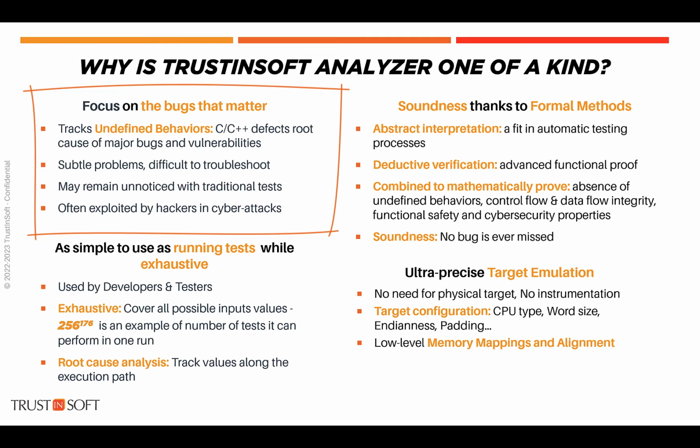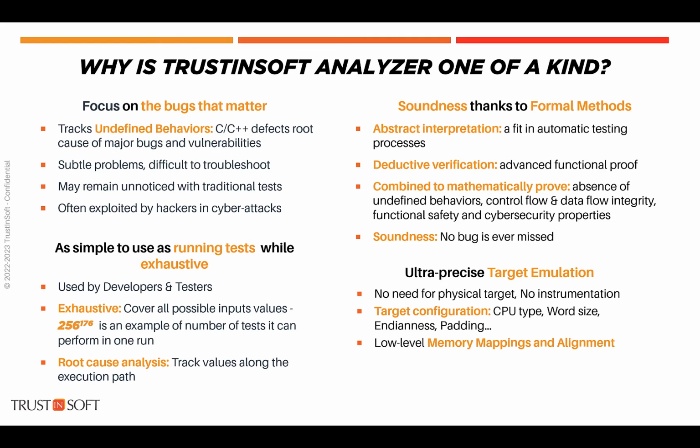So tracking and identifying those undefined behaviors in your C and C++ code is an extremely difficult problem in the industry. There are often subtle conditions which cause them to manifest that may go unnoticed with traditional testing in your code. And this is what typically leads attackers to exploit them in the wild. Having an undefined behavior in your code certainly represents an increase in attack surface and risk, but it also could potentially compromise the reliability of your code. And in mission critical applications, that's simply not acceptable.